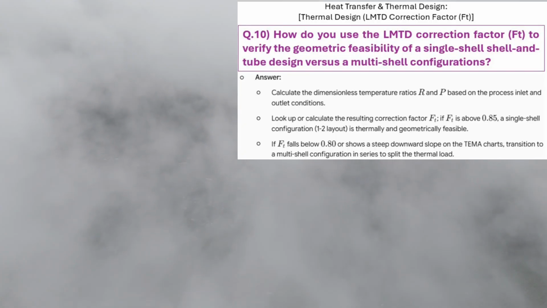This shifts the coordinates, raising the F sub t to a highly stable 0.91, securely on the flat, horizontal plateau where process fluctuations barely alter efficiency. But that multiplies project capex massively. Exactly. You are buying 2 vessels, doubling piping and instrumentation, and requiring vastly more plot space. You must always mathematically verify footprint constraints before mandating multi-shell layouts.